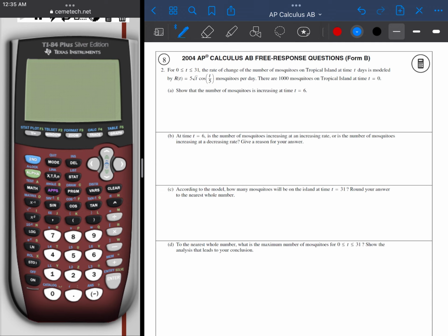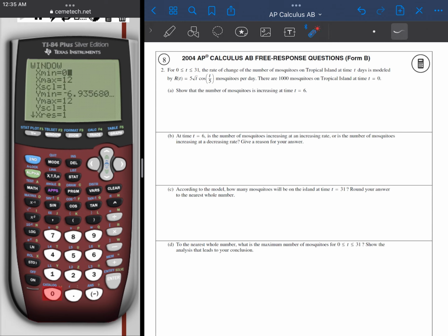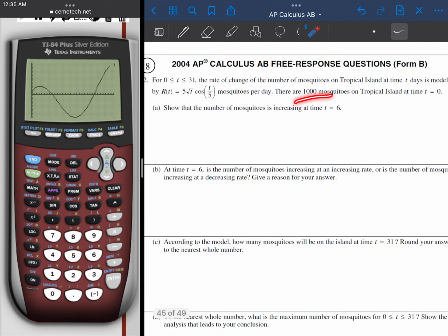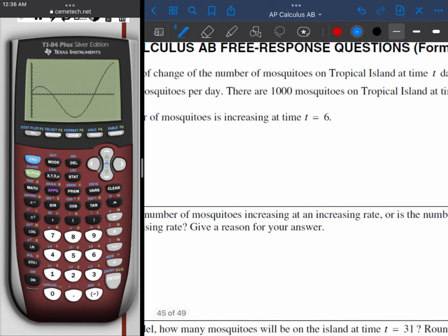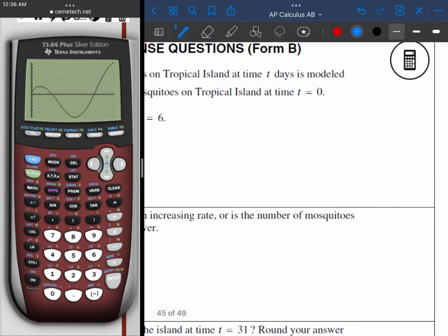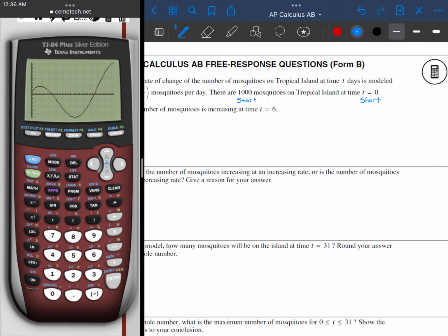All right, let's get out of that. Do we have any window that we know of? Oh yeah, it says up here between 0 to 31. So I can say window 0, enter 31. And then I'm going to zoom 0 that. While that is thinking, let's analyze our problem. The first thing I'm noticing after the window is that it tells us an initial amount and an initial time. So let's label those so we don't forget. This is our start condition. Start with 1000, and we're going to start with time is equal to 0. That's the beginning of our integral.